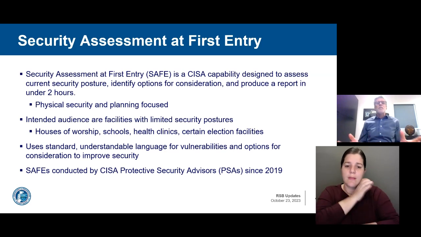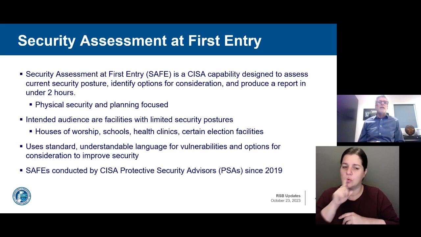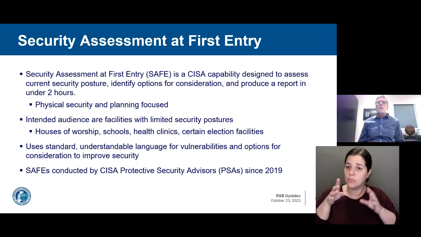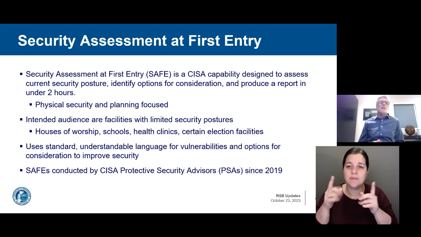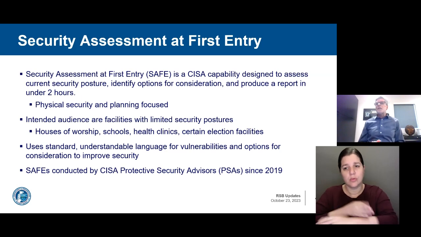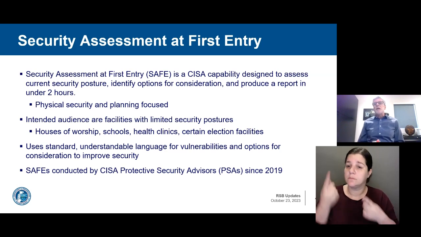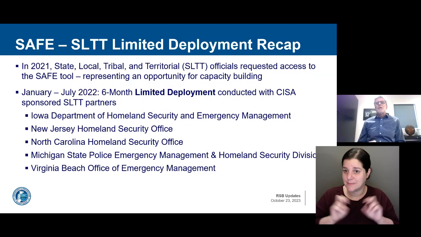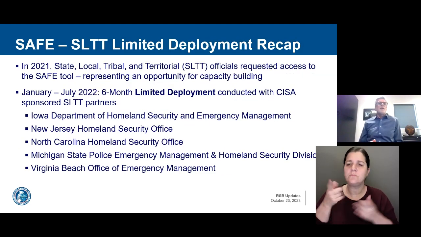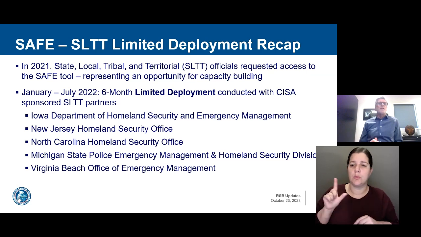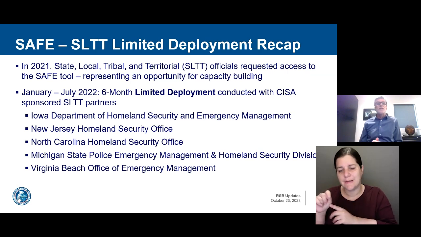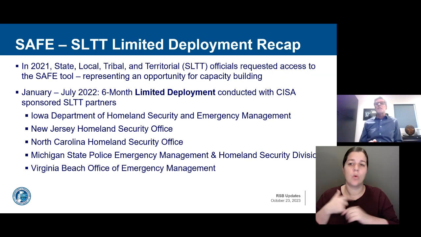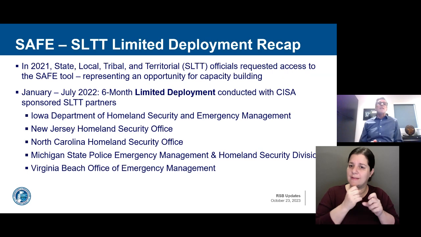The assessments are really built around physical security and are focused on planning. We try to use understandable standard language for vulnerabilities and options to improve security. And since 2019, the SAFEs have been conducted by our protective security advisors. So as you've heard already this afternoon, in 2021, responding to interest from state, local, tribal, and territorial officials and from the SLTT GCC, we began looking into expanding the use of the SAFE tool to our SLTT partners.